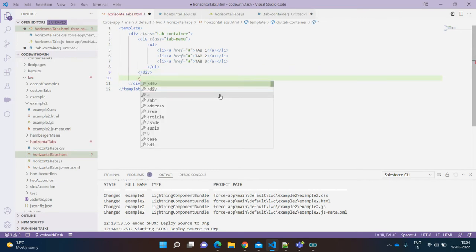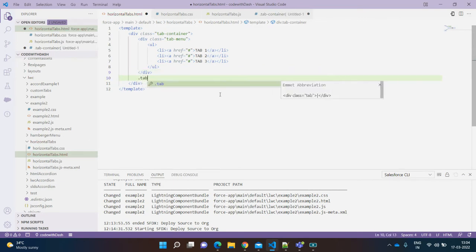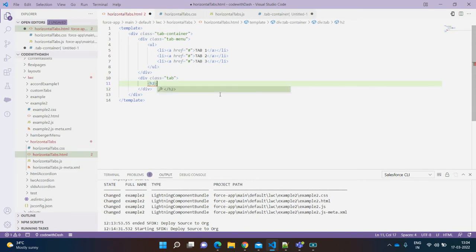Let's create another div with tab, and it is tab 1. I'll be adding a heading 2, heading of tab 1, and a paragraph of tab 1.